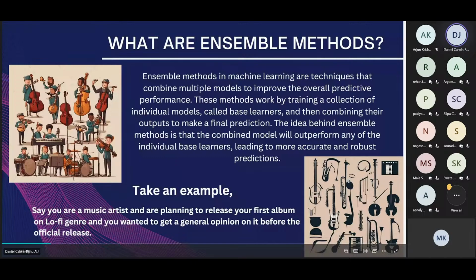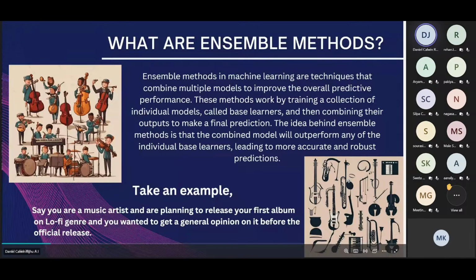So yeah, what are ensemble methods? I'll just go through it quickly once again. If we look at it from a general perspective, ensemble is basically where we combine several small individual inputs, and we try to maximize the output by combining the outputs from those individual learners. The same idea is applied in machine learning as well. Here we combine several individual small and weak learners which comparatively have lesser accuracy, and we combine those outputs to provide us with a better and stronger learner. So that is the basic idea behind ensemble methods.